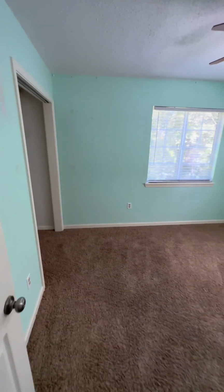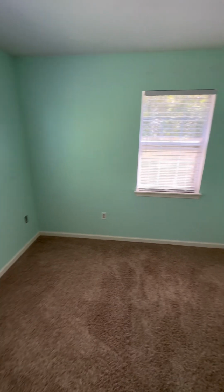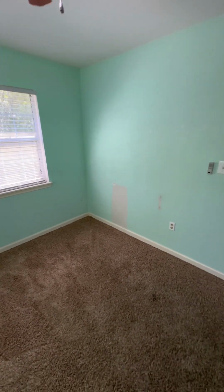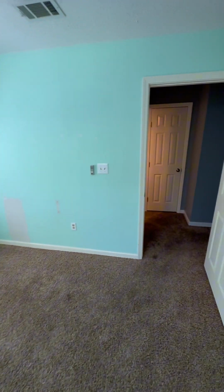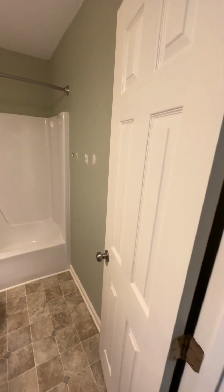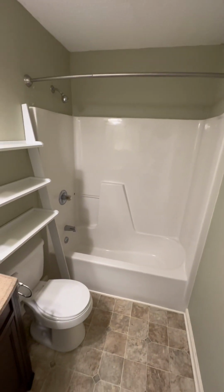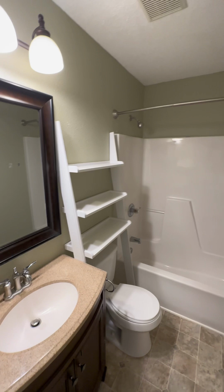One of the kids' former rooms painted green. Again, let's go with maybe a neutral color. Might help somebody see a little bit less work for them to do. As we all know, paint isn't as expensive as many other things that you can do when it comes to a home. And a lot of people end up painting whatever they want anyway. But we also want to make sure that people don't just see work when they come in. We want to make sure that all the bathrooms are clean, fixtures are full, things of that nature.